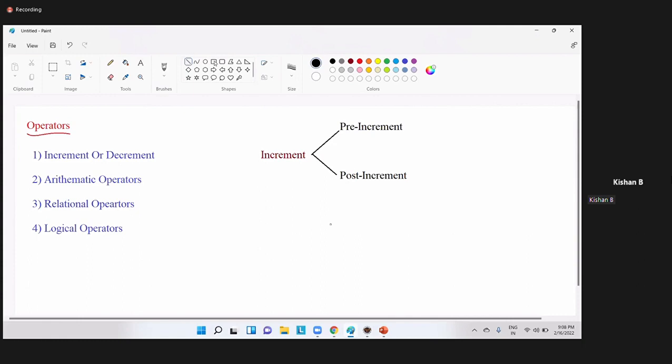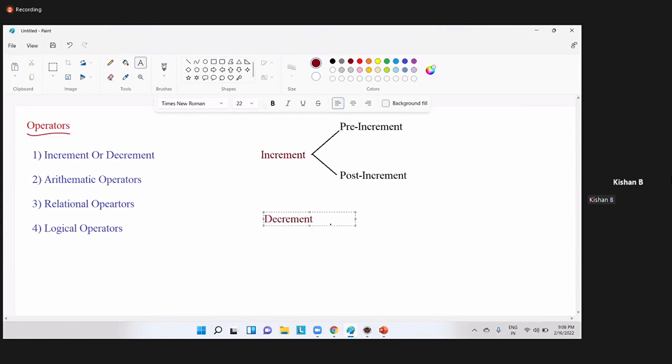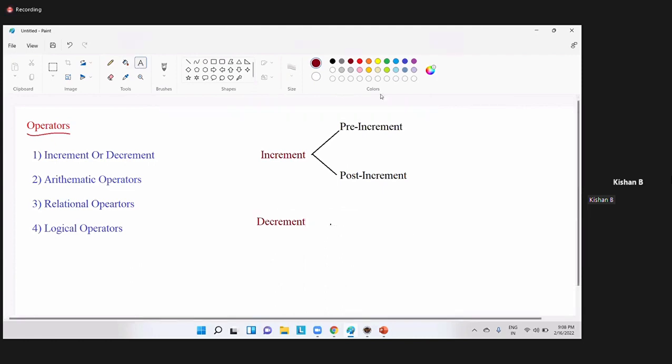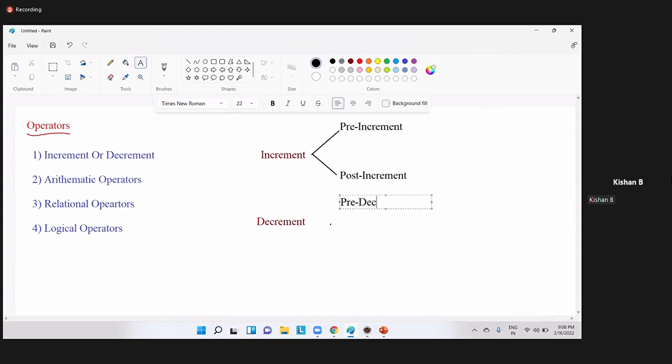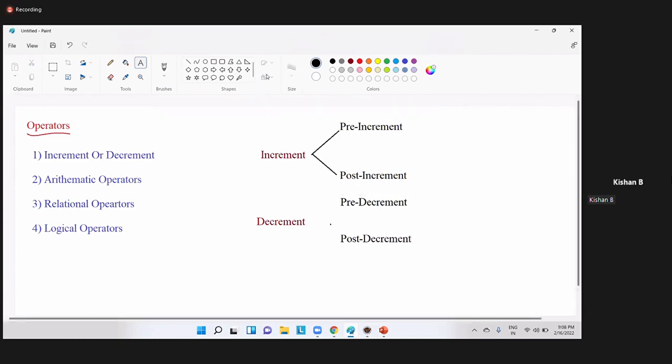And when you are speaking about the decrement operator, there are also two types, the same: pre-decrement and post-decrement. That's it. Very, very simple.